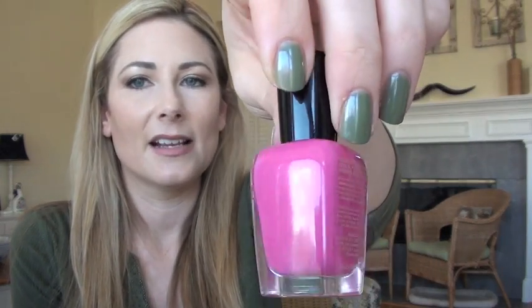Now, I am looking a little ahead to warmer months, and there's just a handful more that I think are gonna be a lot of fun in the spring, summertime. And here they go. I think everyone needs a bright pink. You want a bright pink that's girly, but not too young. And this one just totally nails it. This is Lara. And Lara is pink, but cream.